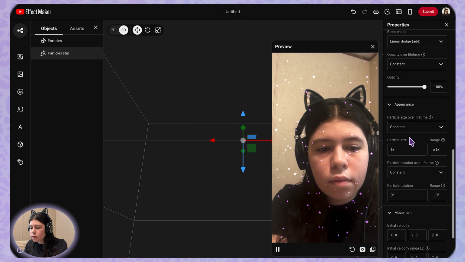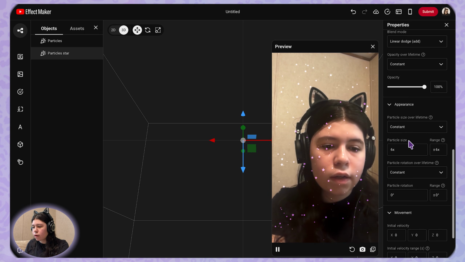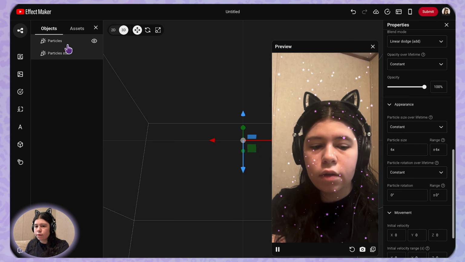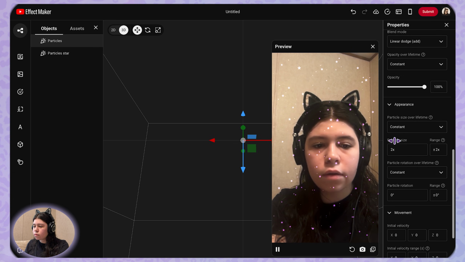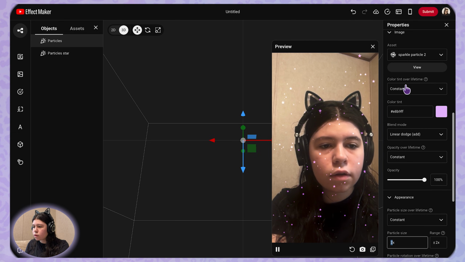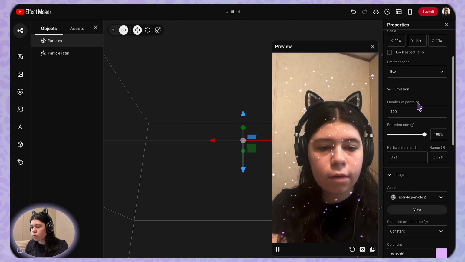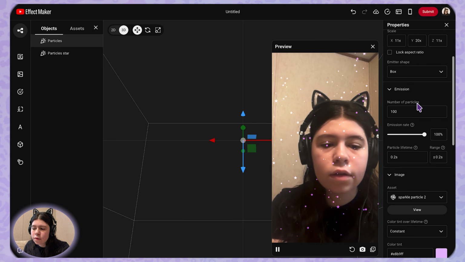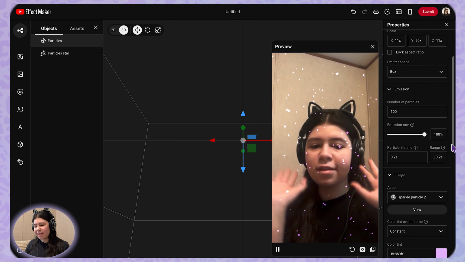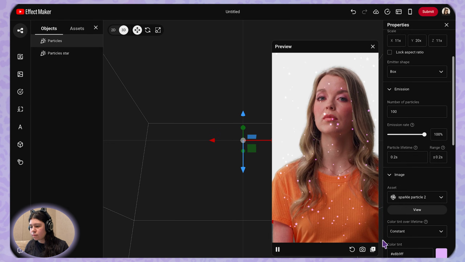I like the big sparkle size. 6. So our particle sizes could go up to like 12, but this is usually rare if you do see that. Then maybe these particles, how many do we currently have? 150. I want 100 of the original particles. Ooh, I think I'm kind of happy with it. It looks sparkly. Let's try it on some of our other models.